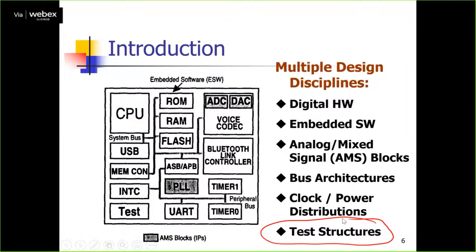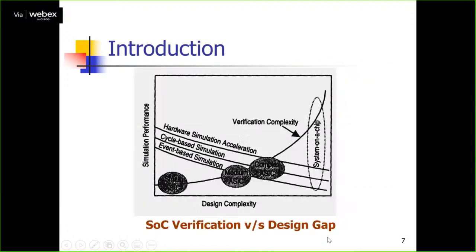To look at these test structures, we have a distribution from SOC verification to design gaps. That will take a major part. The one thing is, we have a small ASIC, we have a medium ASIC, we have a complex ASIC. The small ASICs will be at a lower end, which will not have much SOC complexity or verification complexity to be presented.